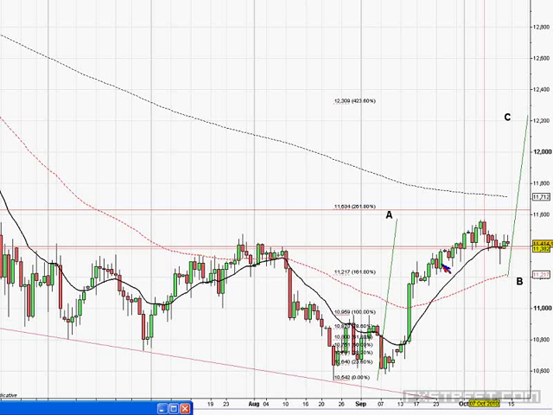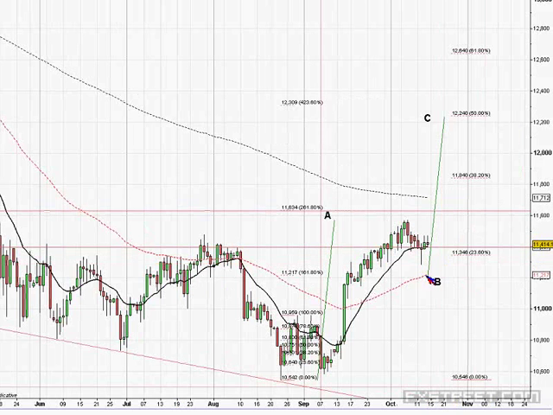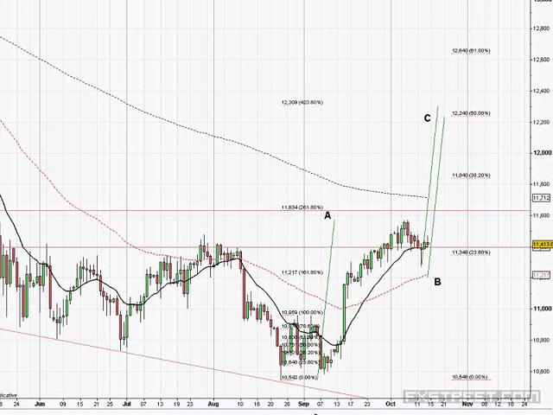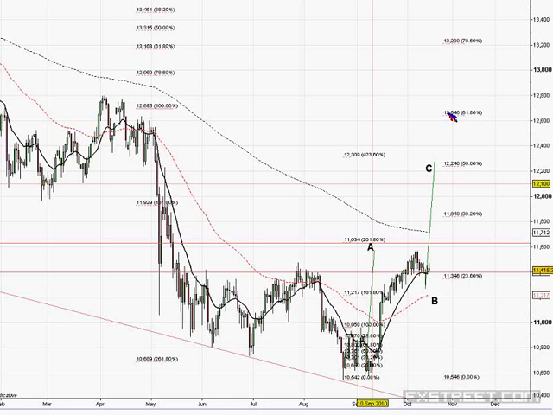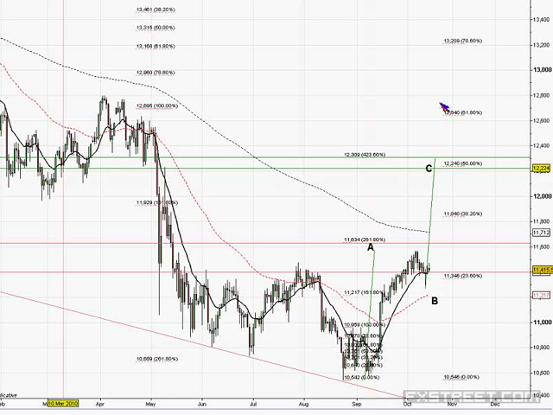I actually thought that we might push down to this level, so that's why I had my fib on there, and it lined up quite nice for a 50% retracement to 12240. I think you're going to have to move that up to tad, which will now line up with 423.6%, 123.09.